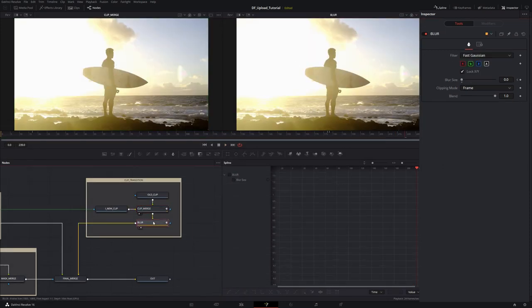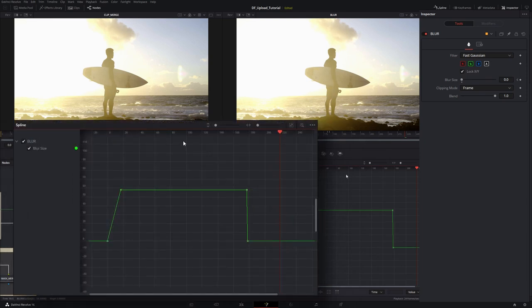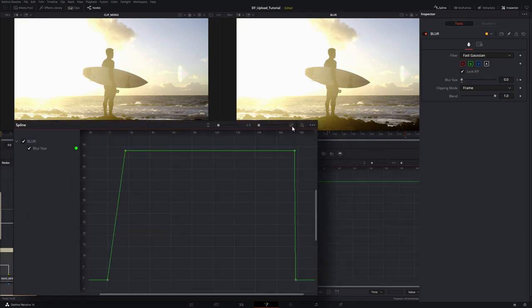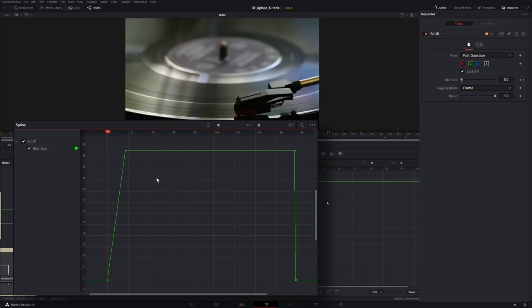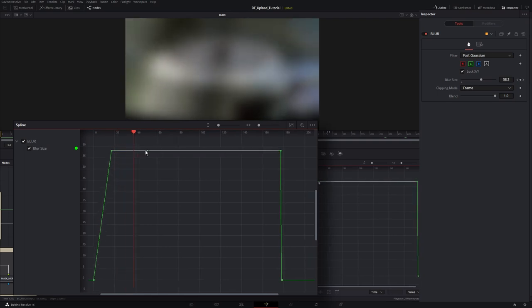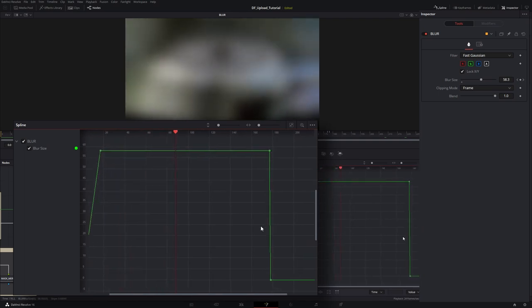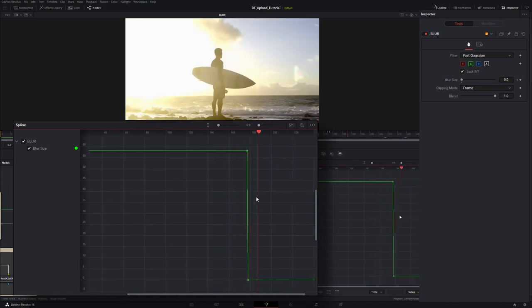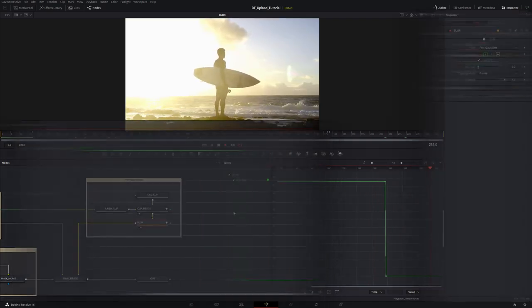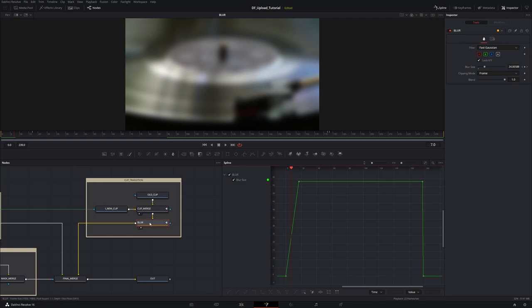And we'll come back up to here, and I'm going to bring this blur node up here. If I select this blur, and I go look at blur size, here's what the profile looks like. So we're back to frame zero, and we're going to let this play. We're going to very quickly ramp up on the blur. So now we're fully blurred. And again, we're going to drop off the clip. This is the same time when we transition clips, because I don't want the new clip to be blurred.